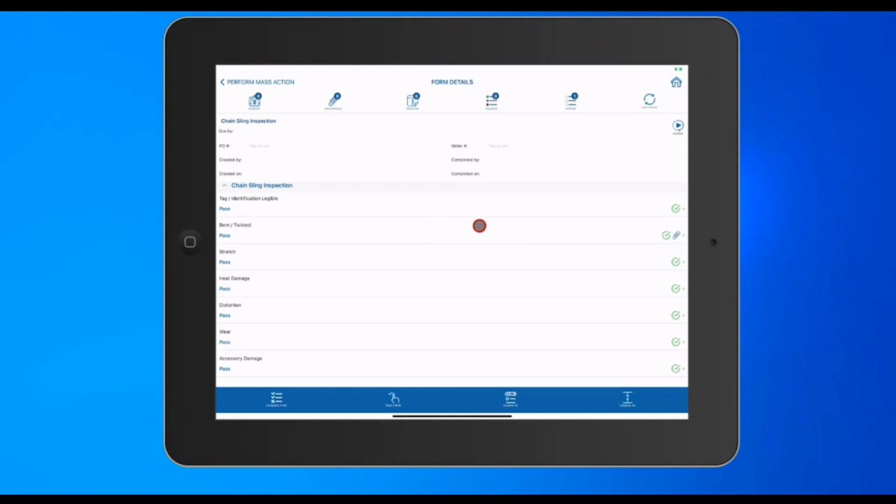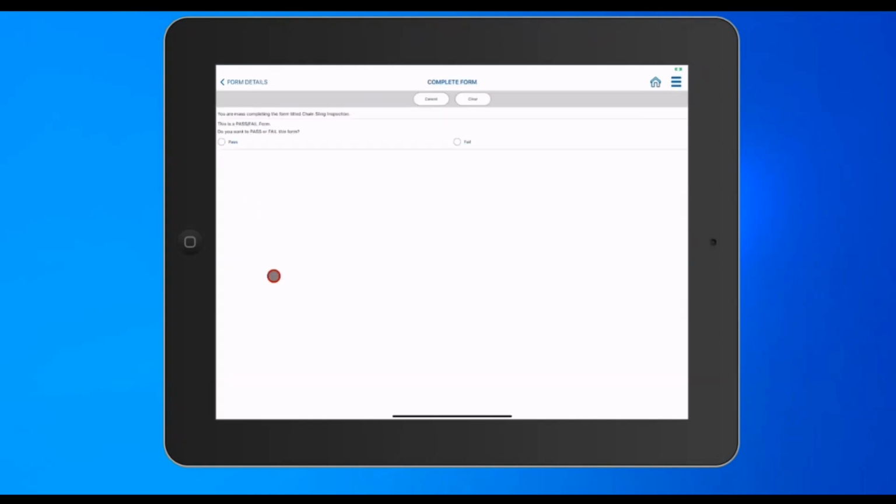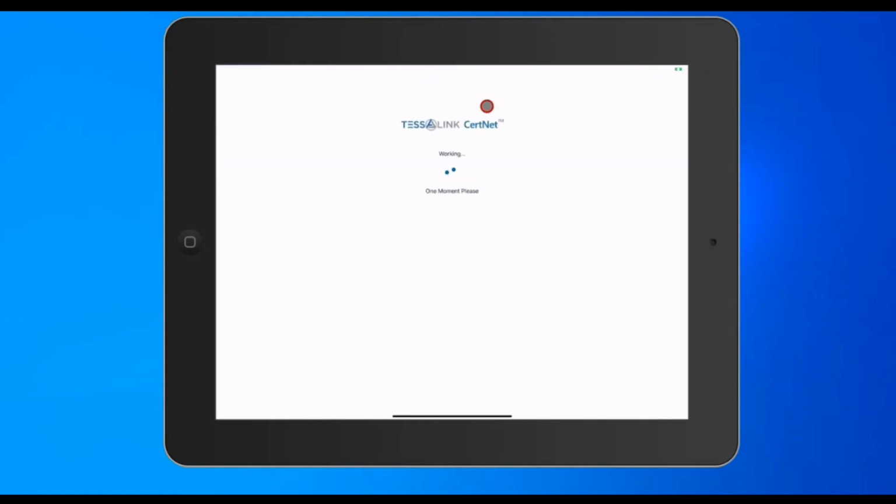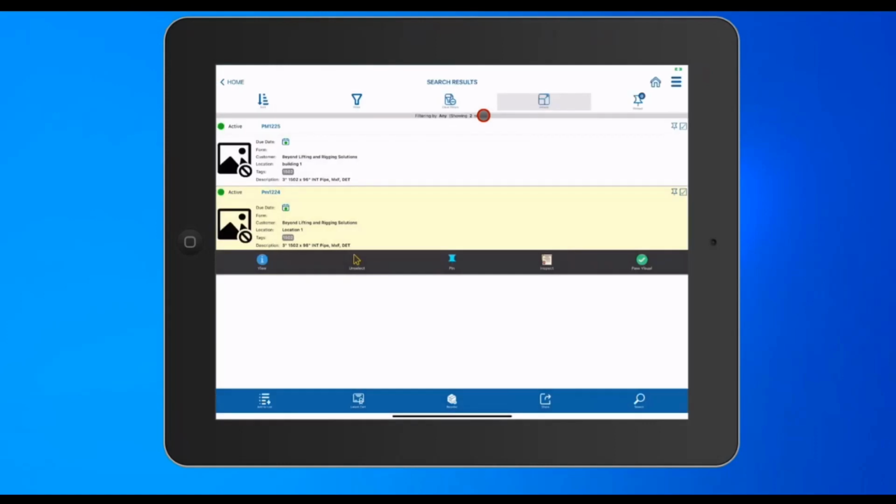When you press the back button, that saves all of your data. If you're going to complete the form, you would do that at this time. And if you want to pass or fail, you choose the appropriate button. And if you want to add a schedule, you can add a schedule to this. We're not going to add one to this one. And then you can check pass. And this has created the same form for both of these assets, which means that picture is also on both of these assets as well.